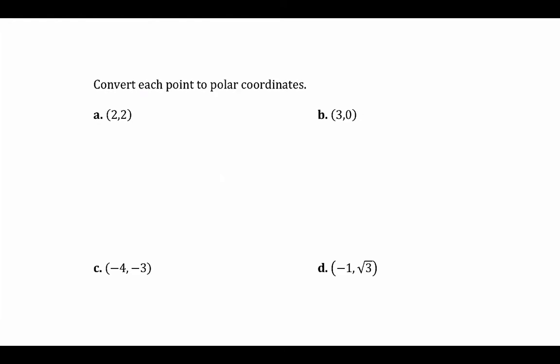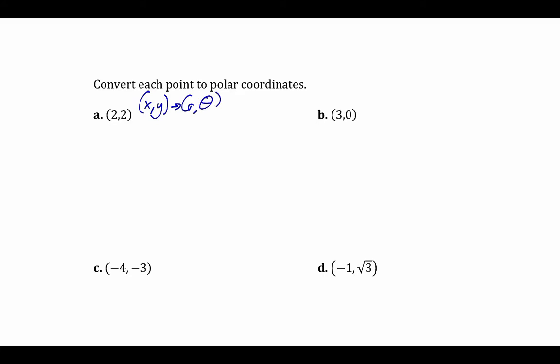Okay, let's go in the other direction. Now, one thing when we're going the other direction is we have to pay attention to which quadrant we're talking about. So we're going to take each of these rectangular coordinates and go to polar. Again, we're going from x and y coordinates to r and theta coordinates, using those same formulas that we had in the previous page.